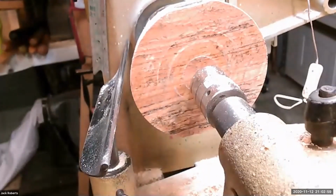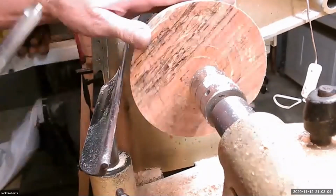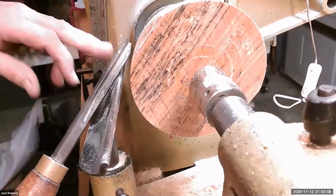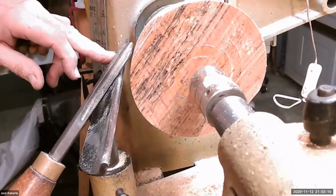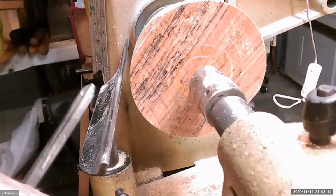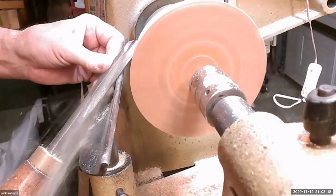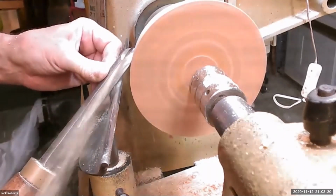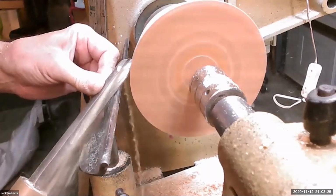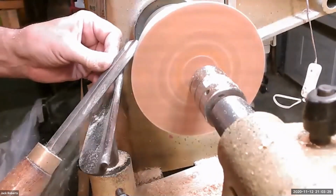Okay, so what I'm going to do here for this cut is I want to smooth this up. Say I've already got it round, and I just want to clean it up. I want to drop my handle down, and I want to come in just like I used that shear cut. When I talked about this being askew on a spindle, I'm going to do that same cut here. Okay, I'm going to drop my handle down. I'm going to catch it up here on the wing. It's still not quite round, so.